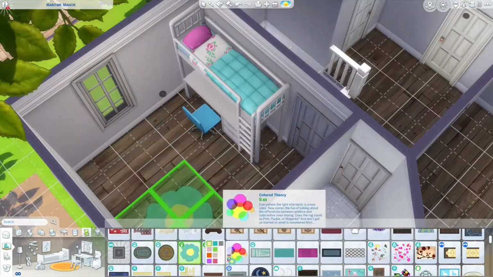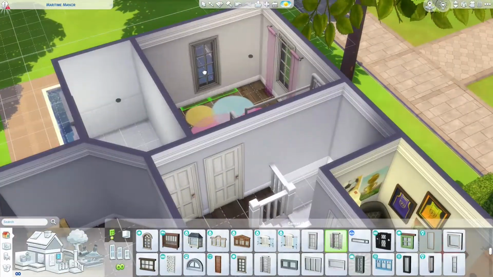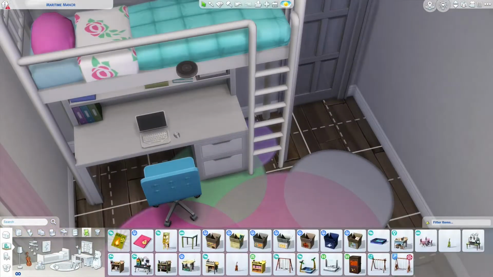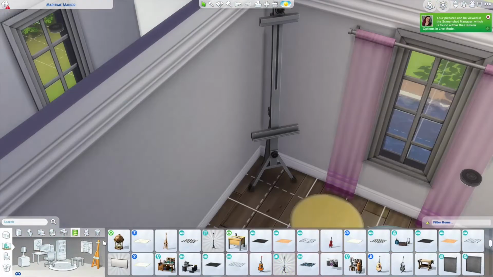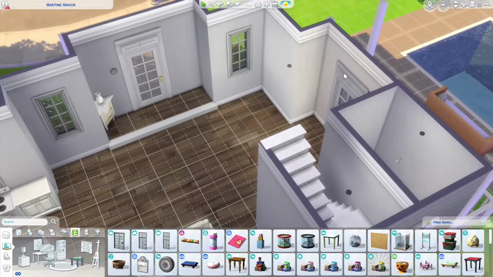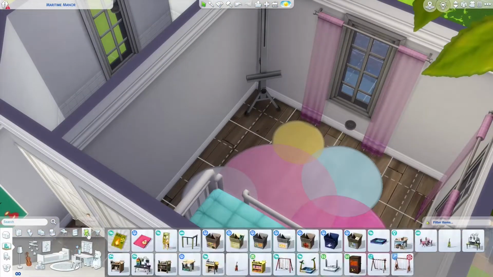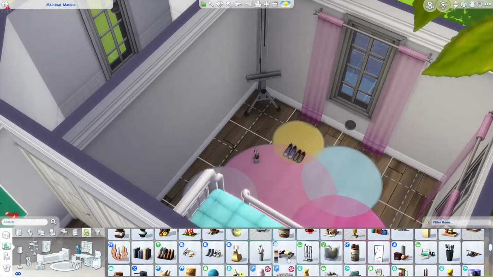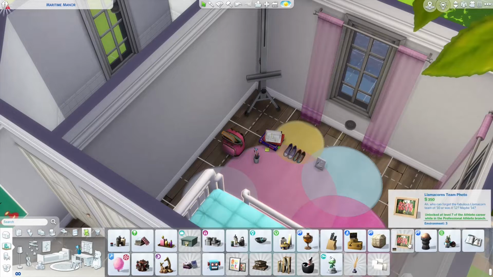This is the artist room. It's more of a colorful room, lots of pinks and greens and stuff like that. I wanted to show you this easel is called the Bob Ross easel, and it literally has a whole description on things that Bob Ross actually said. I think it's so cute. We have our own little Bob Ross easel in The Sims 4.